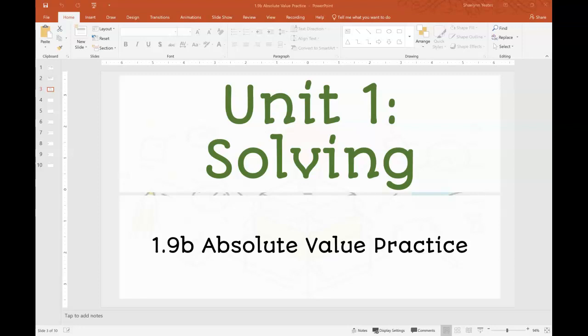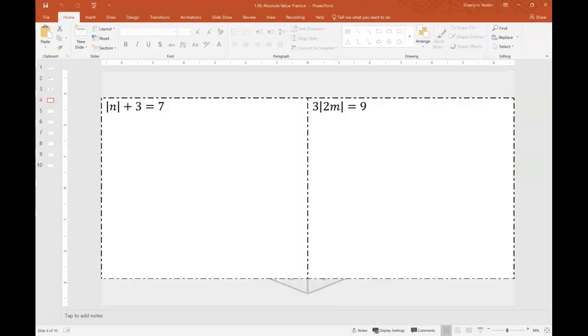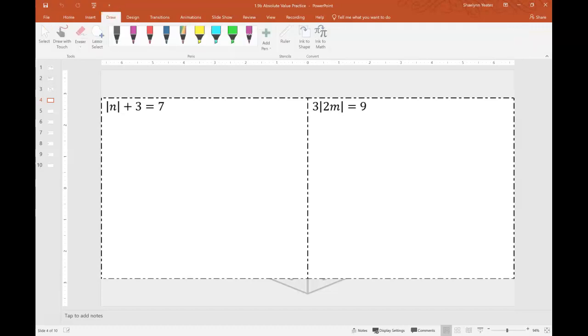All right, today is the last day of notes for Unit 1. All we are doing is practicing absolute value. We're just going to practice it, practice and practice it, and hopefully you get really confident in using it. All right? So in this first one, I'm just going to do a couple practice problems with you, and then you guys are going to do a ton together, all right?